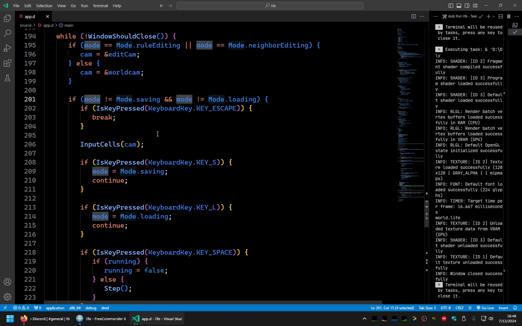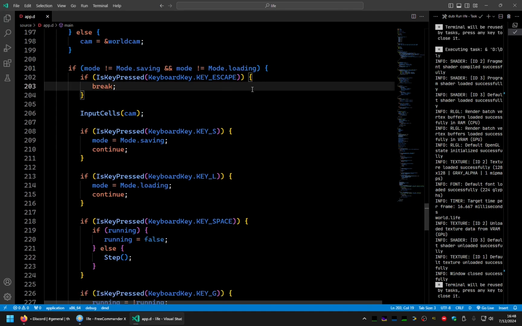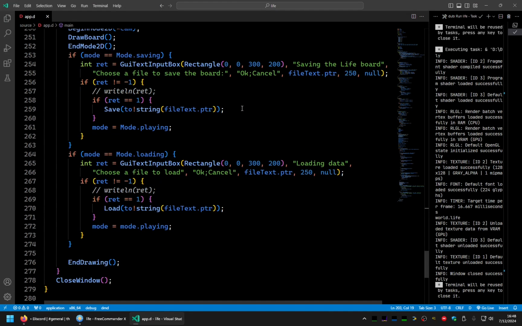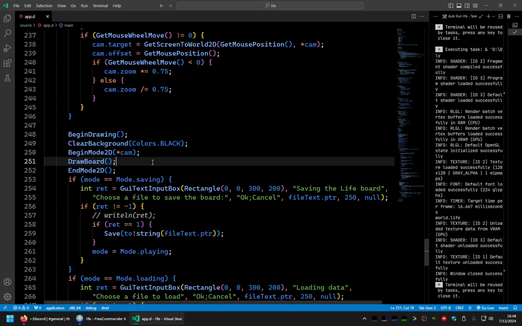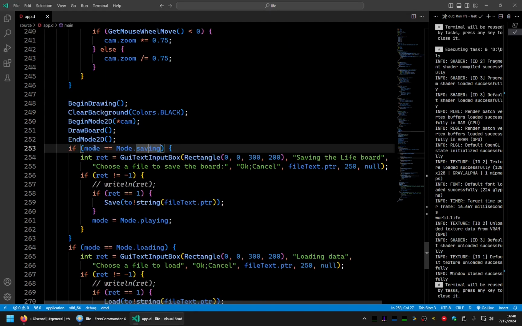So the input we will process only when we are not saving or loading, because the input we need for the dialogues. And here in the drawing, we draw the world according to the camera we have, and then we use the mode.